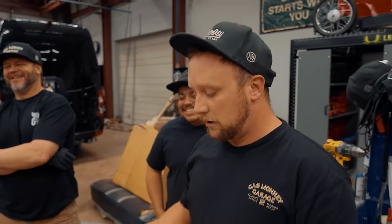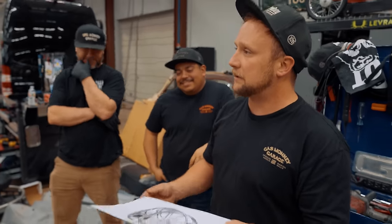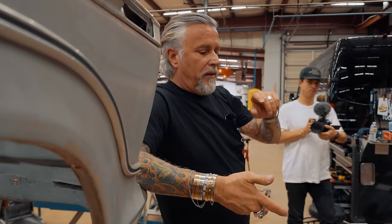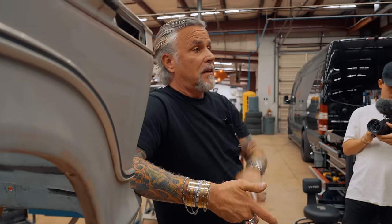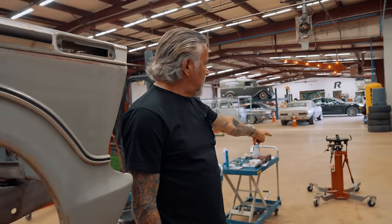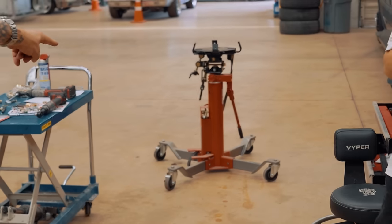Well, I'll get on the phone with Chris and see what he can do and what he offers, and throw your idea at him and see what he says. All right. Cool. I think that we try to go with the same color that I still haven't seen from Mike on the interior. Kind of hit that color, because I'm thinking it's going to be real similar to the legs on that jack.